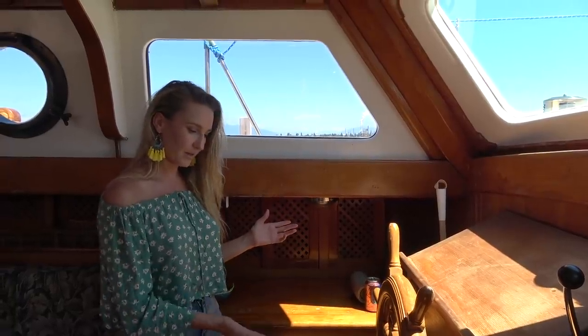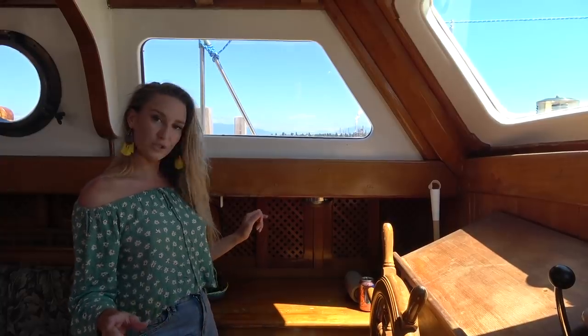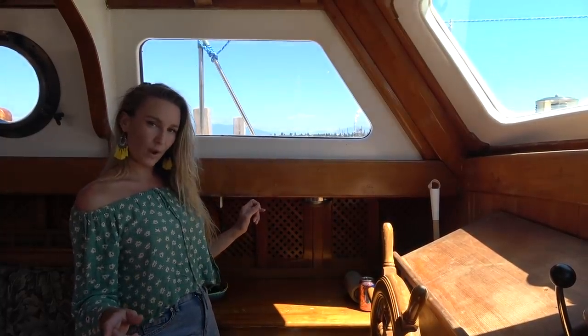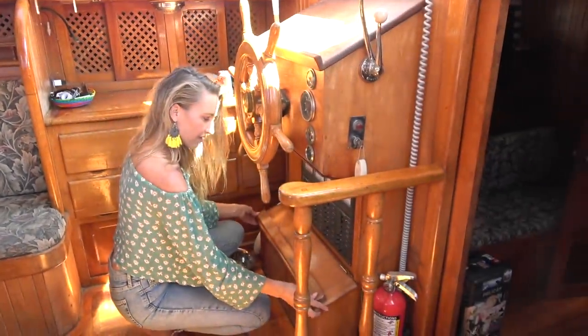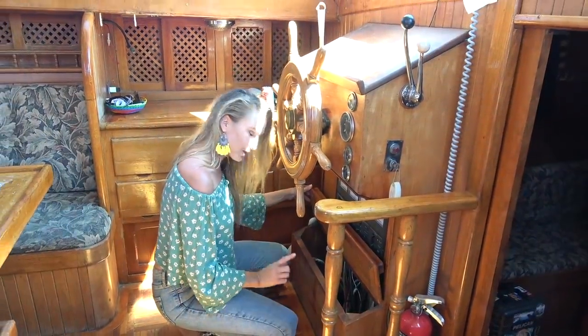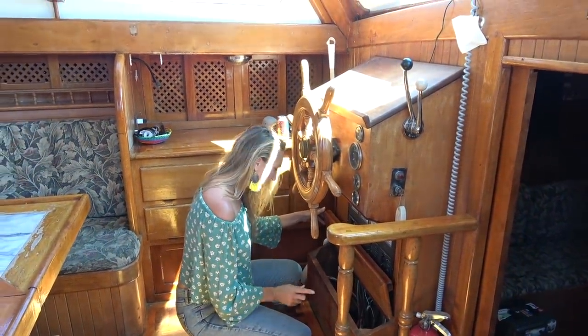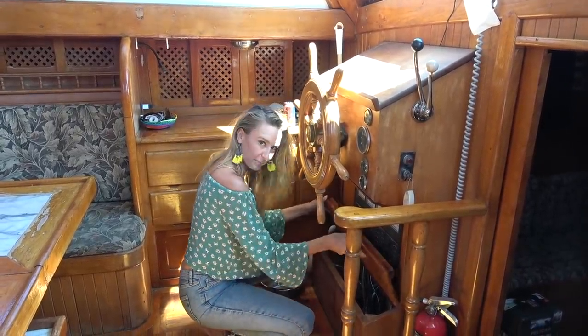Beneath the helm is going to be all of the electrical panel switches, the bilge, and I'm going to show you some more wine storage. Sneaky, sneaky wine storage. Currently, this is access to all the wiring, but I'm going to make a double floor. And what's going to happen is there's going to be a little holder for maybe 6 bottles of wine that I'm not going to tell anyone.